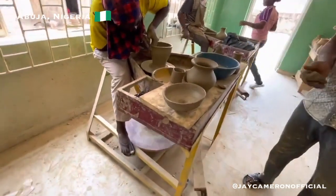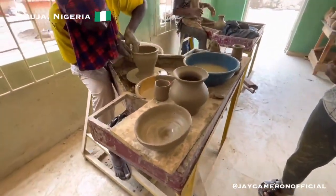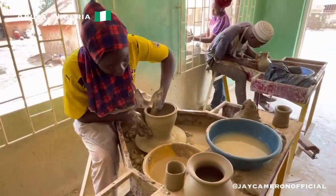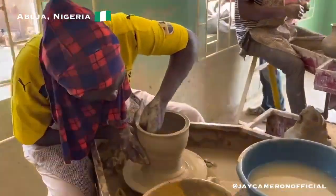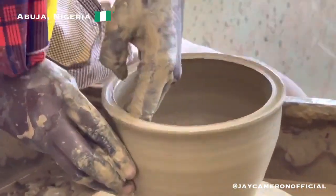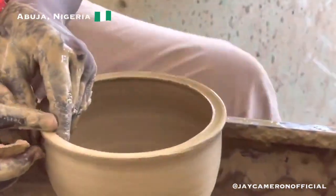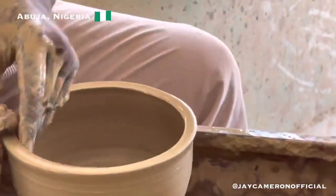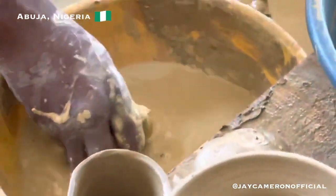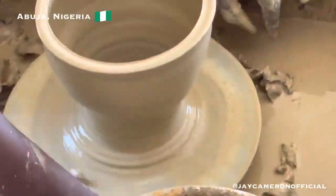The guys here, they are all trainers. They are training. They are doing about 3 months now, doing the training. The first thing that you do, you center the clay. After centering, then you do pulling. After pulling, you give it a shape. It all depends on what kind of thing you want to make before you can give it a shape.